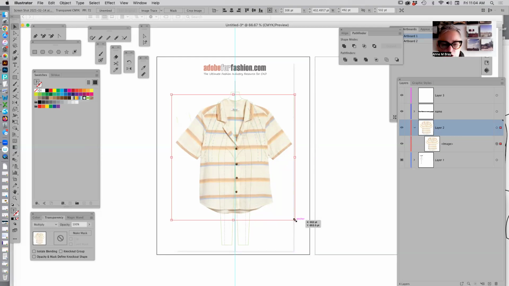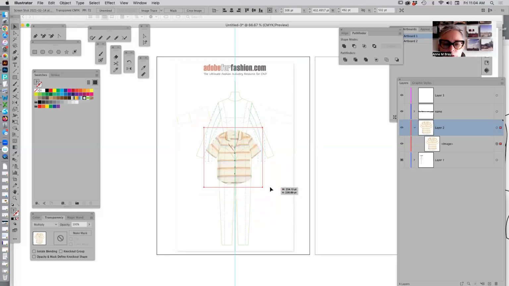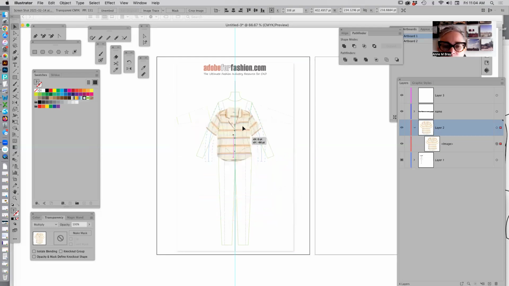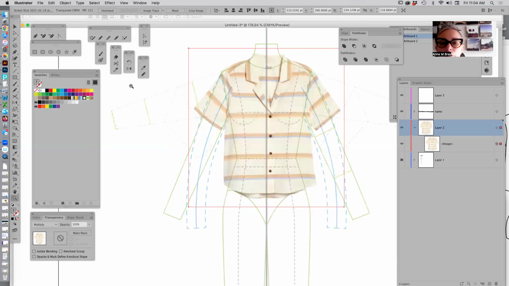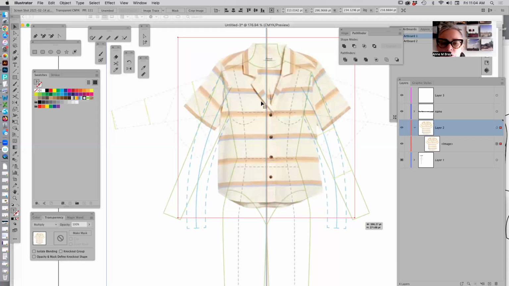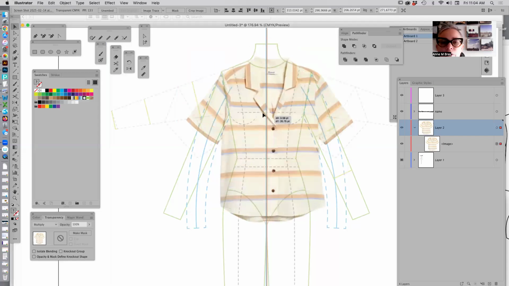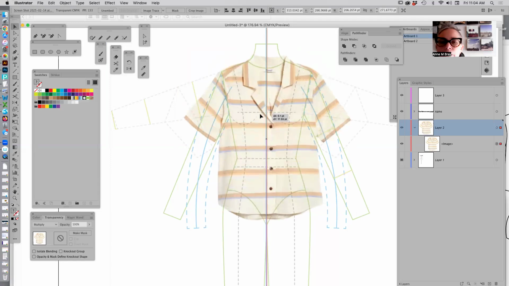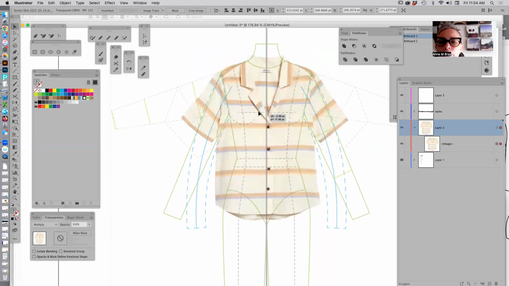And then I'm going to hold Shift and Option to shrink it down to get it the right size. That can be bigger. I'm going to go by the armholes. I'm holding Shift and Option so it goes out from the middle. Kind of like, all right.